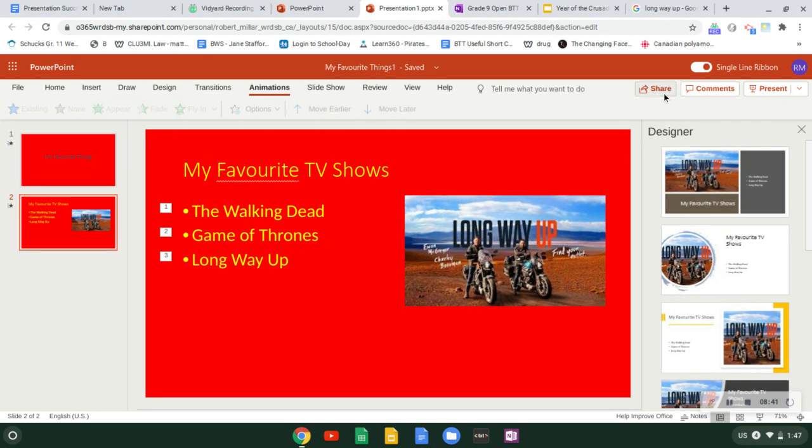Usually we think Google is the only software that makes collaboration easy. No, Microsoft has latched onto that idea too. You can just click their share button. It's not as in your face. Speaking of latency, it's not coming up right now, but there is an option of sharing it with someone else you're working on a project with. So this is an option for any presentation project you do for me. If you want to show me that you can adapt some of the same ideas from Google Slides, try and do them in PowerPoint. That will impress me.